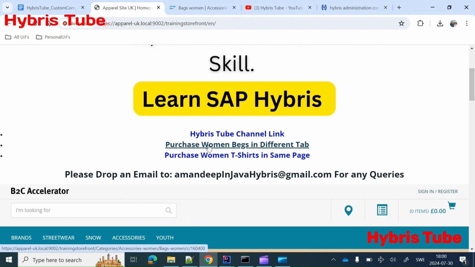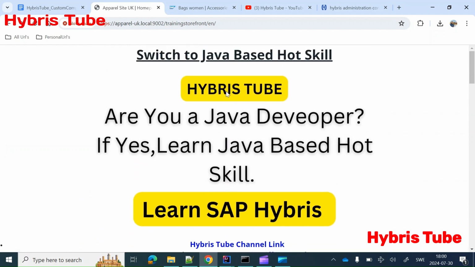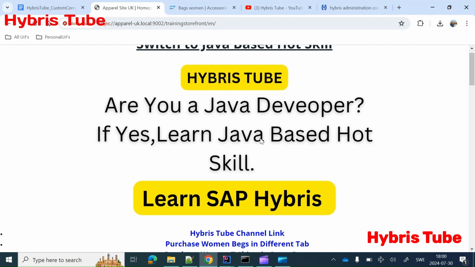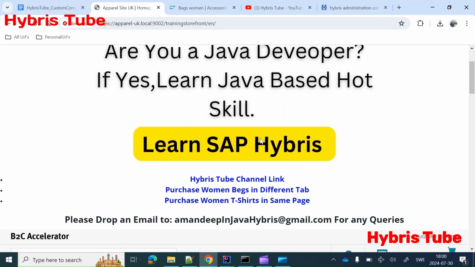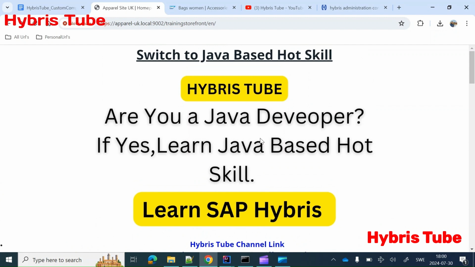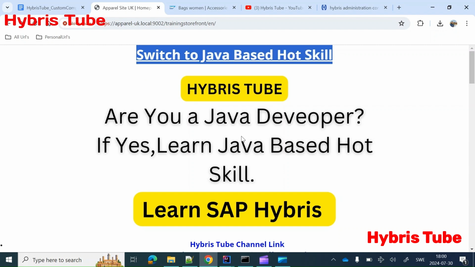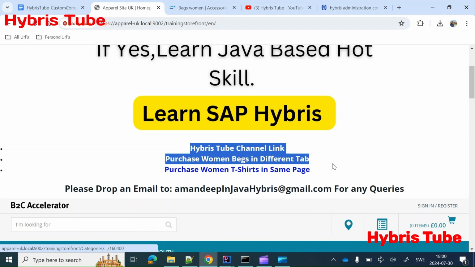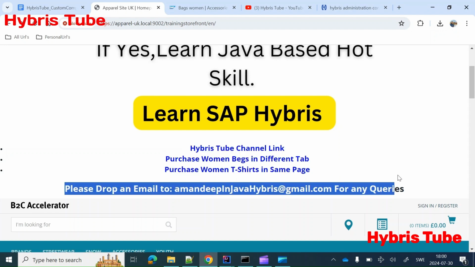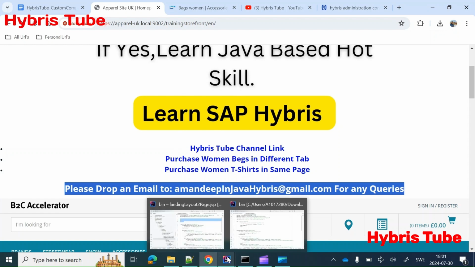I would have to deploy my application again, and then restart the server to reflect those changes. Now there is another way, using the Hybris WCMS concept. Using the Hybris WCMS concept, we can create configurable components which we can remove, edit or modify at runtime. For example, now you can see all these four components: one text, another image, then links, and the fourth one is the summary section.